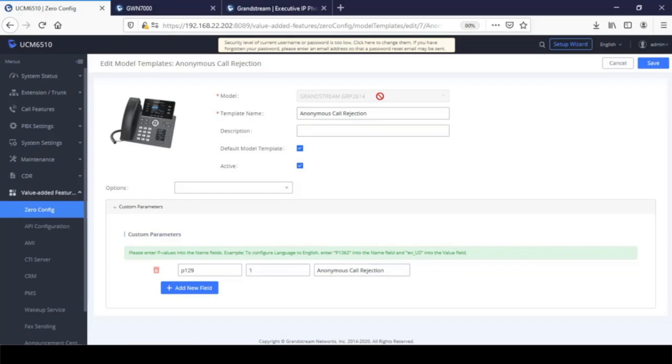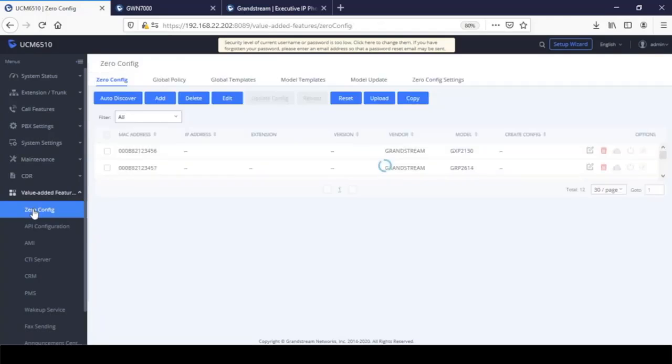So you don't have to go to each phone and make these changes manually. It's very important to remember that you can only have one default model template. So make sure you select the one that you would like to apply automatically to all the phones.